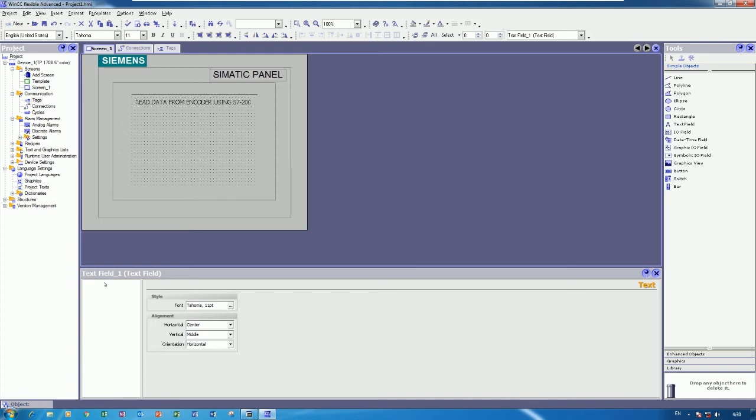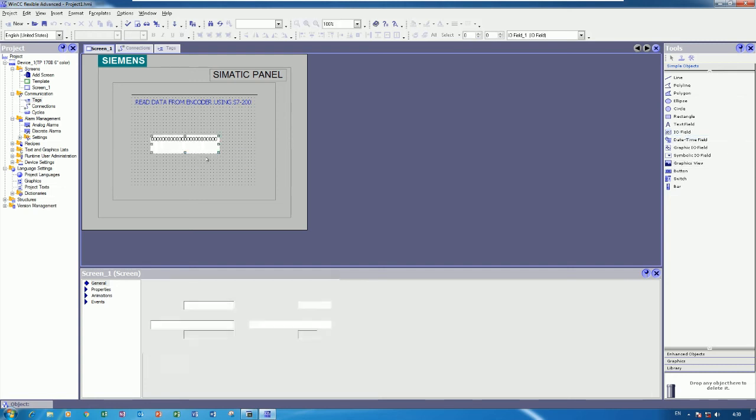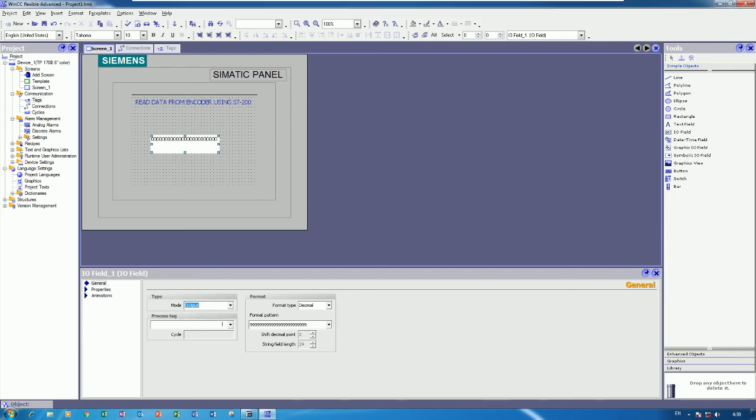And I will use the color, for example sky blue, and I will use the IO field for reading the data. So it is the output, right? And example like this, so many, and then I will use the counter, this one, decimal, and I will adjust the font.